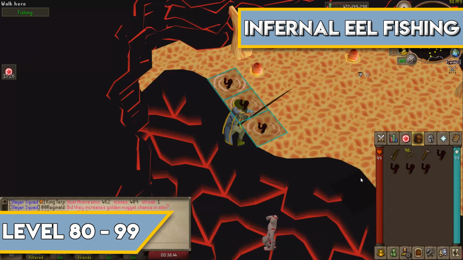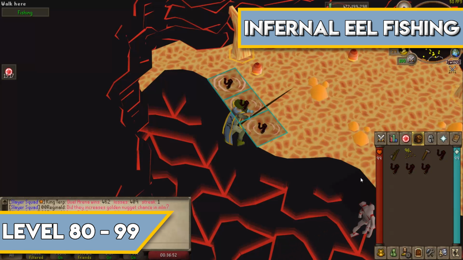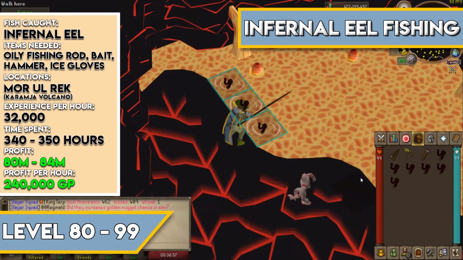Although the Infernal Eels are not able to be consumed, they can be broken open with a hammer to find some loot. You'll be able to receive 10 to 20 Tokkul, 1 Onyx Bolt Tip, or 1 to 5 Lava Scale Shards per catch. So as for the fish caught, Infernal Eel, items needed, oily fishing rod, bait, hammer, and ice gloves.